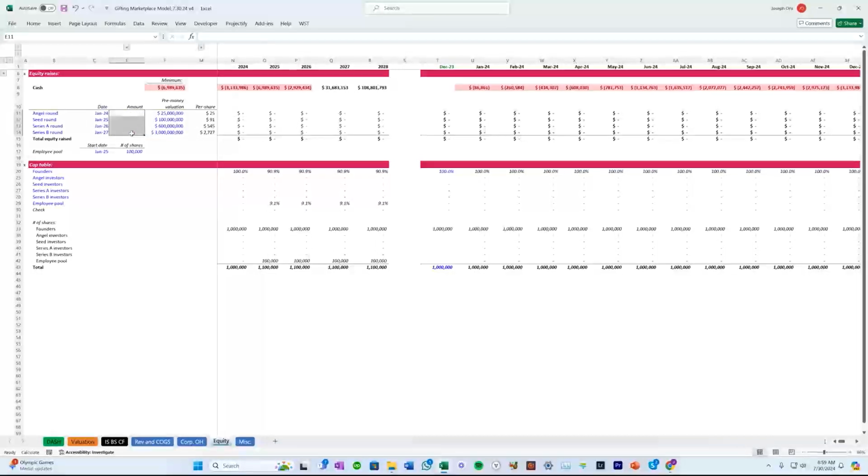I use it in most of my models, unless it's not a factor, but it usually is. If we zero out all of the equity rounds, you can see up here the cash balance is negative. So the model is not adequately financed. We have a low point of 7 million as well as low points in each of the years. So it looks like in 2024 we're going to need to raise at least 3.13 million. So let's do 4 million.